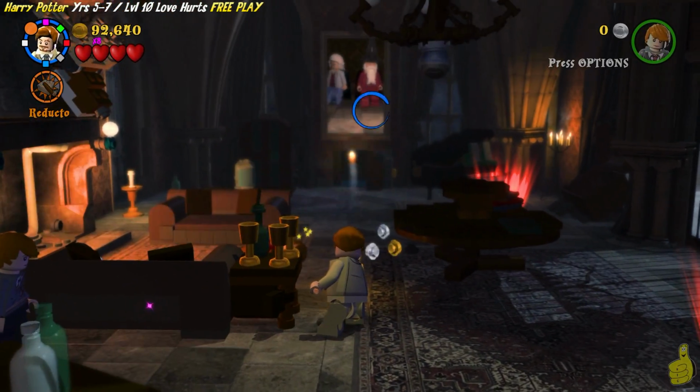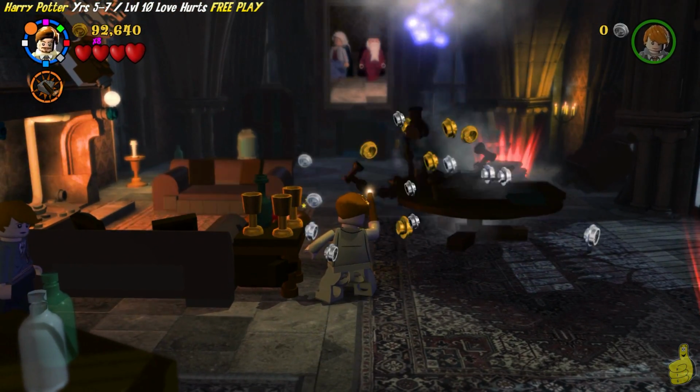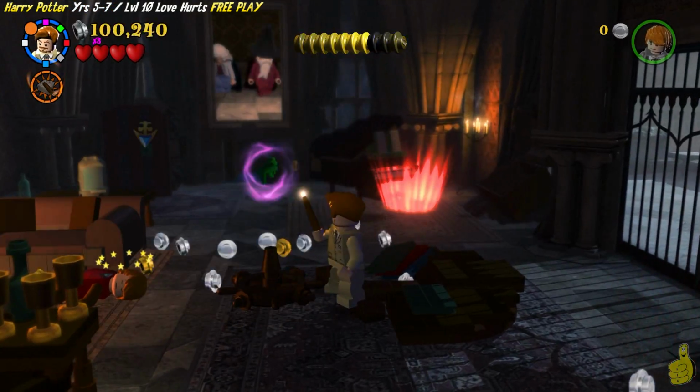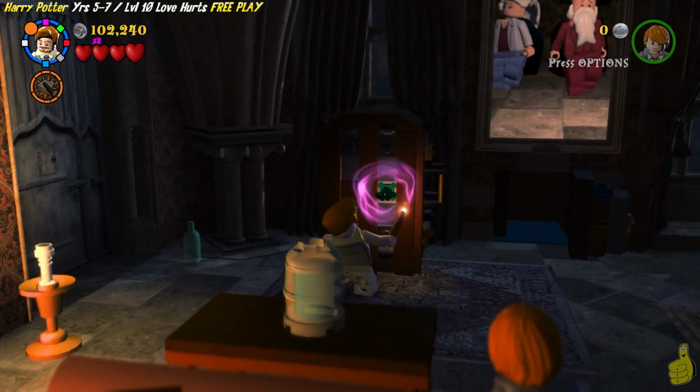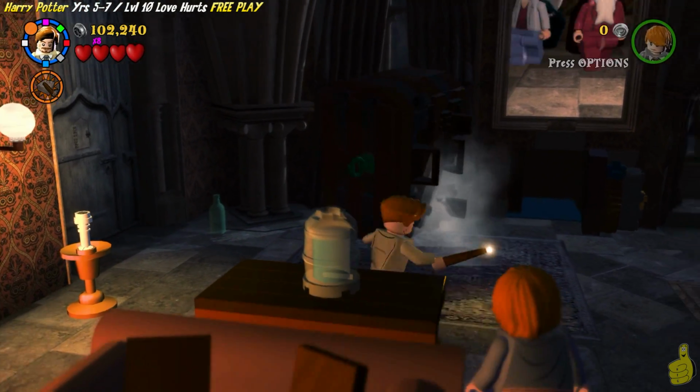So we're going to go ahead and target that. Booyakashaw! And look at that. It drops down and busts open the table, giving us a key. A key? What's this going to do?